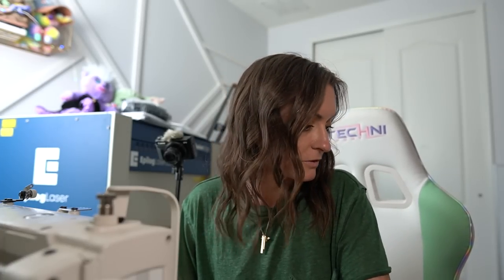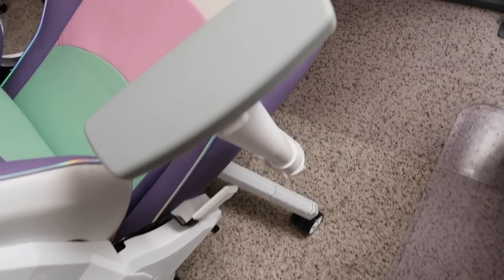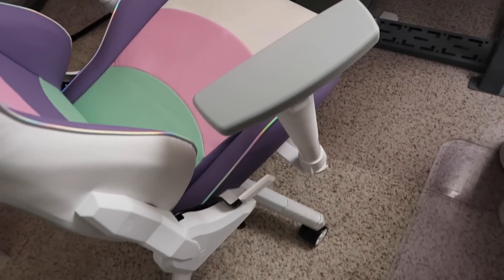All right, some things about this room. I have this great computer chair. I got this computer chair at the advice of Lauren Mormino. She uses one of these awesome chairs in her sewing room. It's very comfy. However, in my setup in this room, there is carpet. So I have a plastic mat underneath my sewing machine, and then my chair is just kind of at an angle on it. So if you see me really struggling, it has nothing to do with the chair or the machine. It has to do with my setup.